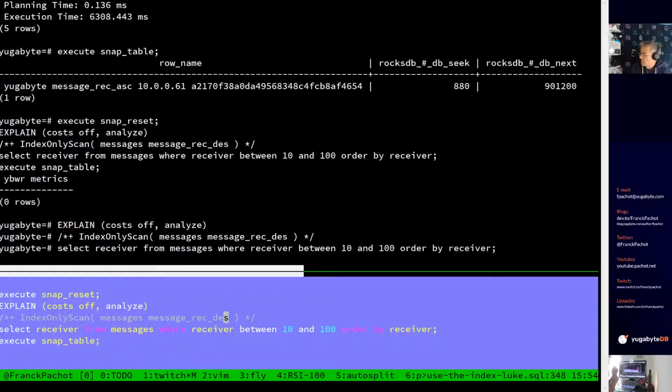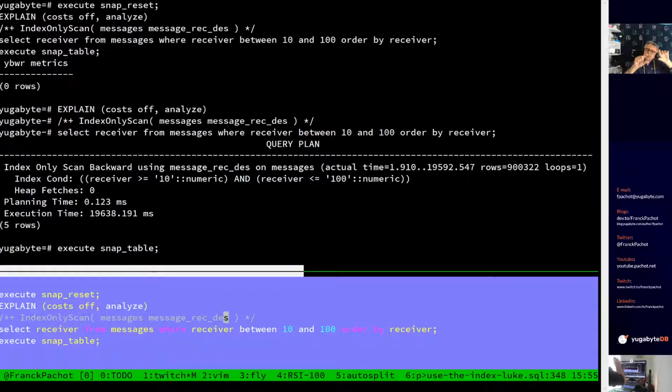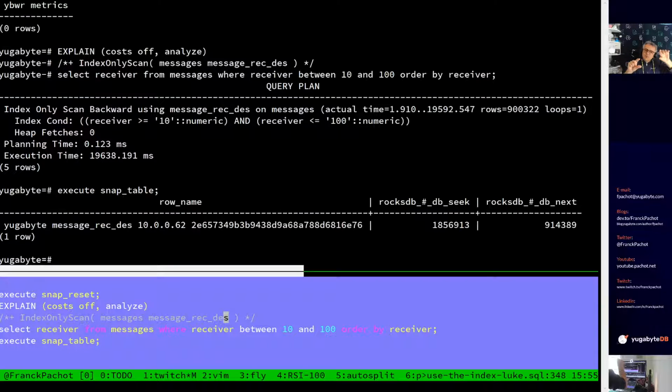What I've read from the code is that when you read in ascending order from an ascending index, you seek, next, seek, next, seek, next. And when you read in ascending order from a descending index, you will have to seek, you go next, but then you have to seek back.